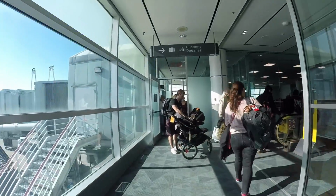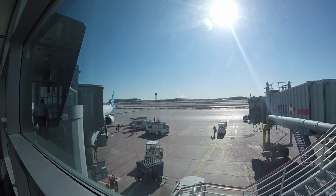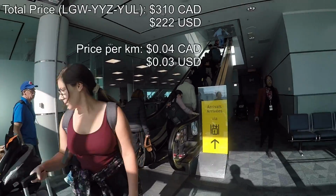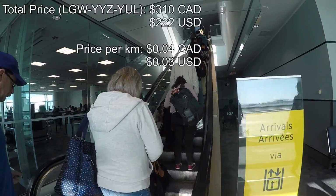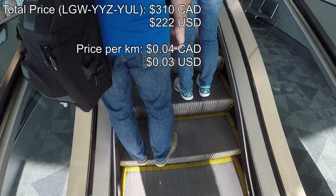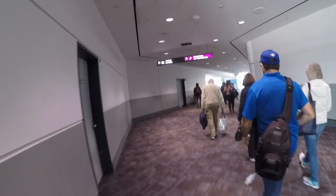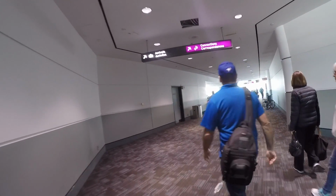Overall, this was an awesome experience. I booked this flight as a connection on a trip that originated in Montreal, and the 4 flights cost a total of 310 Canadian dollars or 222 American dollars each way. It isn't the cheapest ticket you may find, but I sure think I got my money's worth. If ever you have the occasion to fly Air Transat's A321 Neo LR, I vividly recommend you go for it. Chances are that the ticket will probably be cheaper than any competition and you'll definitely get your money's worth.